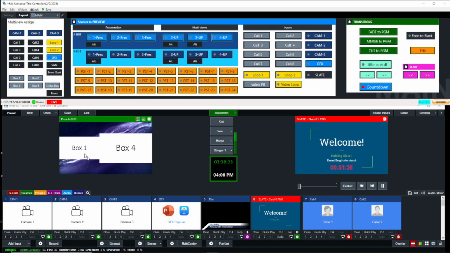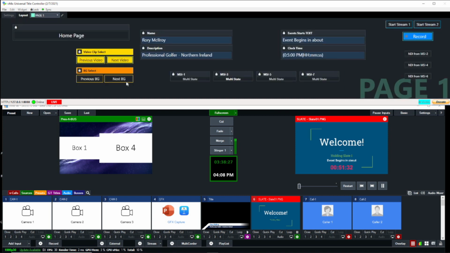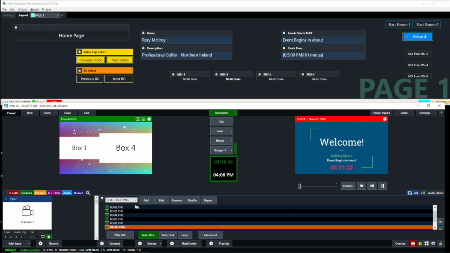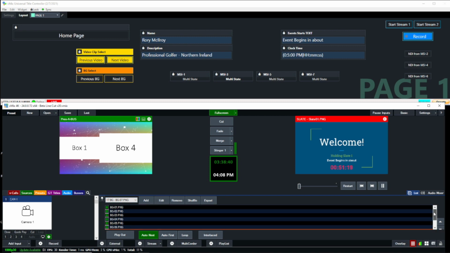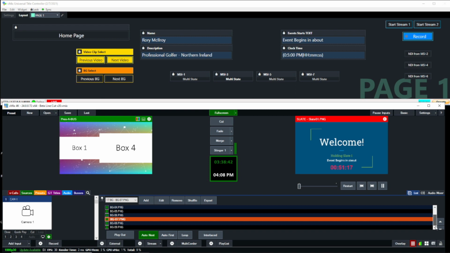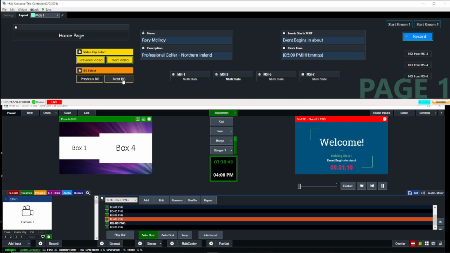Let's just focus on the background. So you can see I've got this background here. I can change that by just toggling through my different backgrounds that I've built in here. So I have a few. And again, these are just on the list. So if I take you down to my list over here, and so here's the backgrounds, you can see that I have several backgrounds that we can use at any time if we needed to. So that's what that's all about. So I will just advance to the background I want to use. In this case, it's this one here.